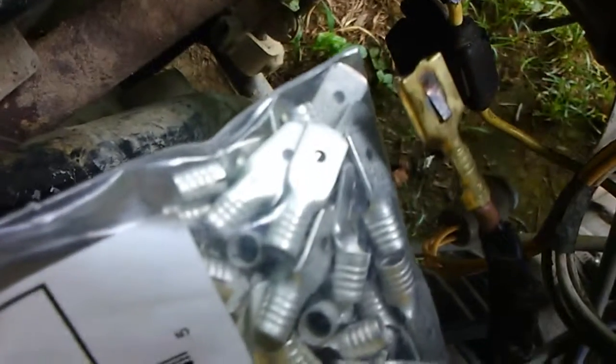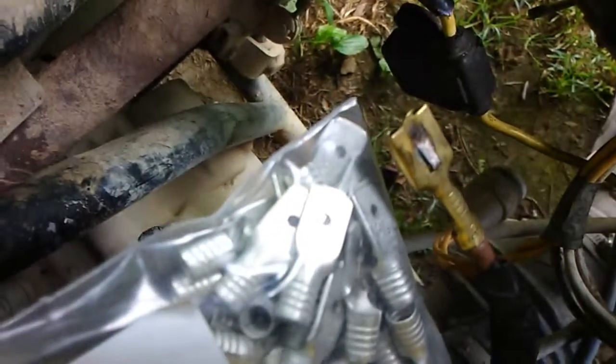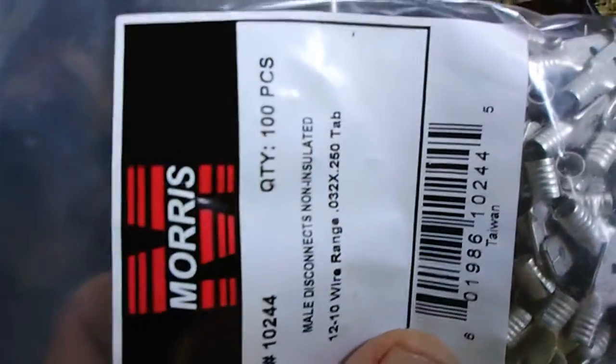Well, I better check that out real quick. I'm gonna freak out if it's not the right one. I know there's colors of wire up in here. I'm a little worried. I've got a clip. I don't know if there's any way I can reuse that thermal. Oh, I probably bought these for this.